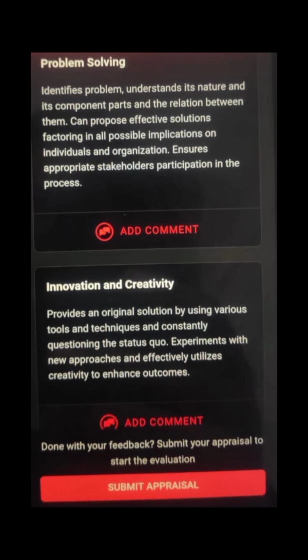You can tell in the comment section that I ensured that appropriate stakeholders participate in the process, because sometimes what happens is the operations team's issue is not solved by the development team, and then they raise a ticket to some other person, and it goes on in a loop. So that is the reason a lot of time is wasted. This should not happen. Problem solving should be done in the right manner, as quickly as possible. So this is about the entire thing, guys.